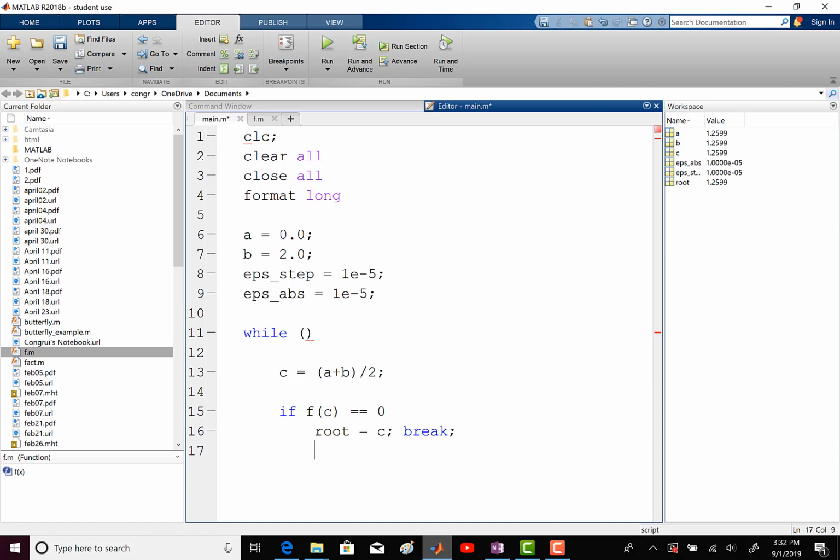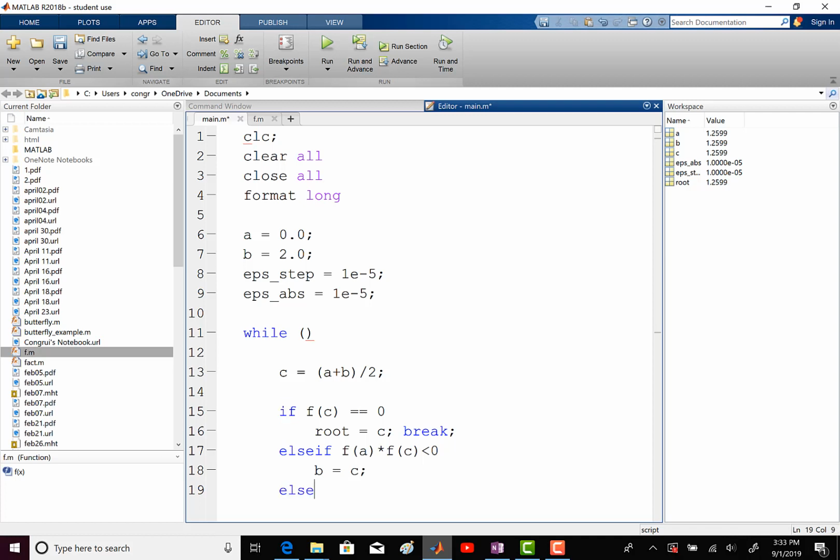Okay, the second scenario is that f(a) and f(c) have opposite signs. If that happens, the root must be located in the interval a to c, and we can remove the interval c to b by assigning the value of c to the variable b, right? Else if f(a) and f(c) have opposite signs, which means f(a) times f(c) is less than 0, then we can assign the value of c to the variable b.